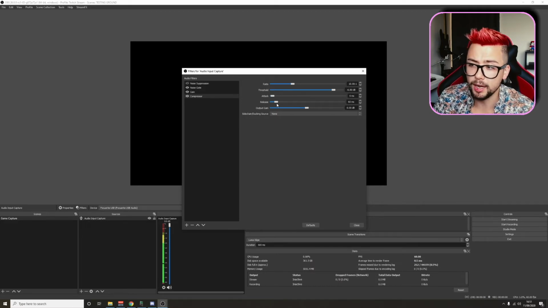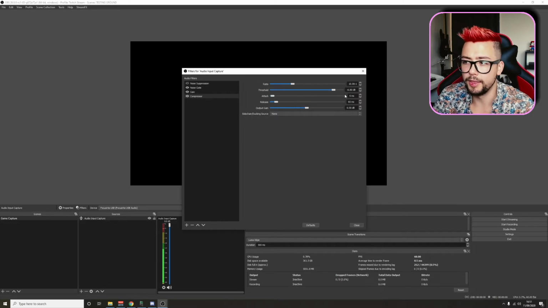That's pretty good. The attack and release are pretty much as we said before. You can leave them. That's a natural sound. The output gain is if you're not quite meeting the mid yellow and the bottom of the red, you can actually boost your gain again to make it a little bit louder. But normally you can leave that on 0. This is why I can't give you the exact numbers to type in, because your setup's going to be different. All we're aiming for is to get it constantly in this nice, I call it the sweet spot. It's on this line here that you want to aim, between that yellow and the red. As soon as we're hanging there all the time, even when we're being louder, we've done it. We've cracked it. That is done.